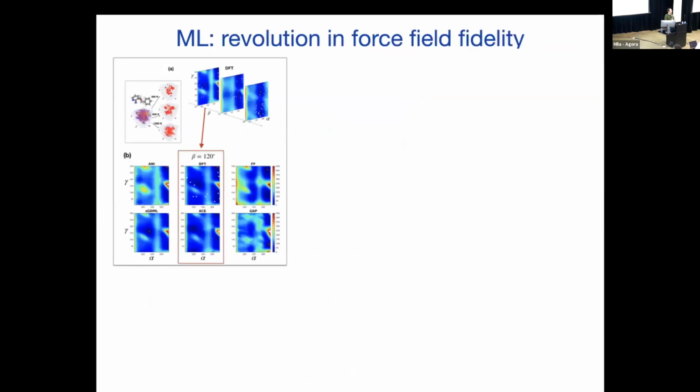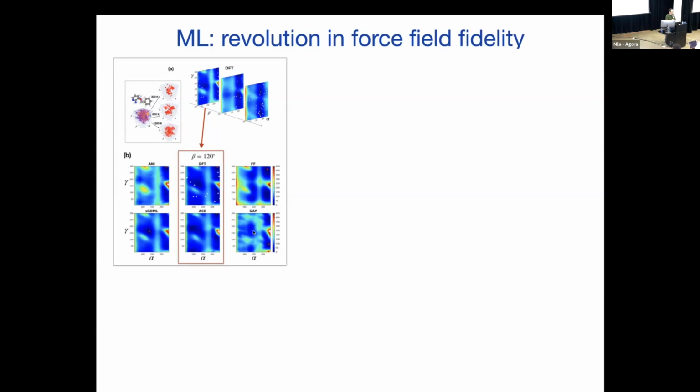So what has this done? What does this bring us? So here's an example now closer to medicinal chemistry. Here's a small molecule, a biaryl, with 2 different rings and rotatable bonds. So there are 3 rotatable bonds here, and that's the alpha, beta, gamma angle space. And we've computed the potential energy surface with density functional theory. And what you see, one of these surfaces is here. And you see the traditional force fields are kind of qualitatively right, but they're not actually. I mean, this potential energy map here looks quite different from the one here.